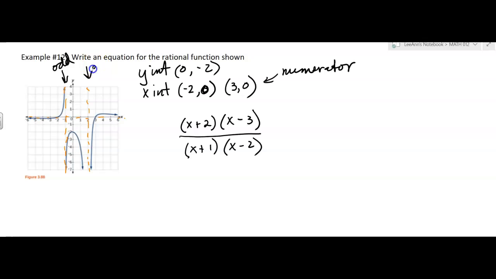And over here it needs to be even because you see they're both going down in the negative direction on both sides of that asymptote. Okay, so I need it to be at least a square. Now you could say, well, it could be a higher exponent, maybe, but we're going to go with the simplest one we can, okay? Because we don't really know what the graph is, so we'll go by that.